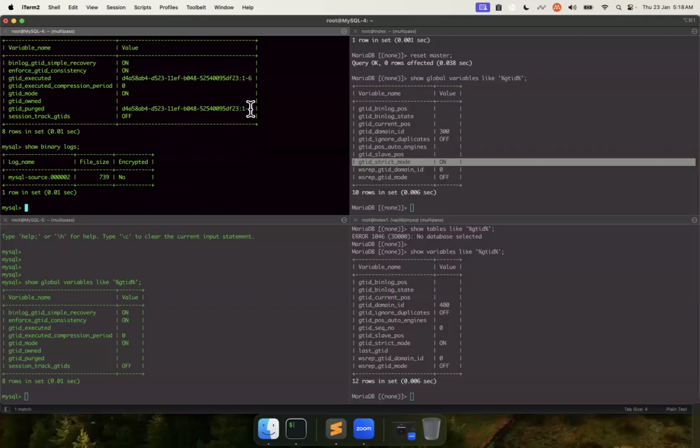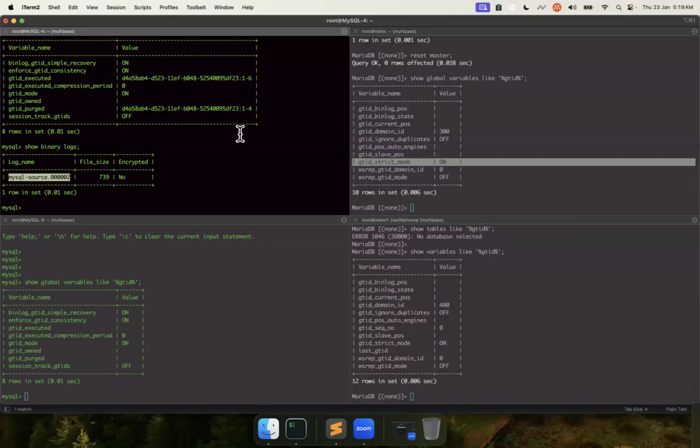So once the bin log is purged, this 1 to 4 GTID is also purged, because GTID is in the bin log. We purged the bin log, so it will update the status. And currently, our executed status is we have 6 transactions overall. From the 6 transactions, 4 transactions are purged when we purge the first bin log, and 5 and 6, those two transactions, are available in the second bin log.